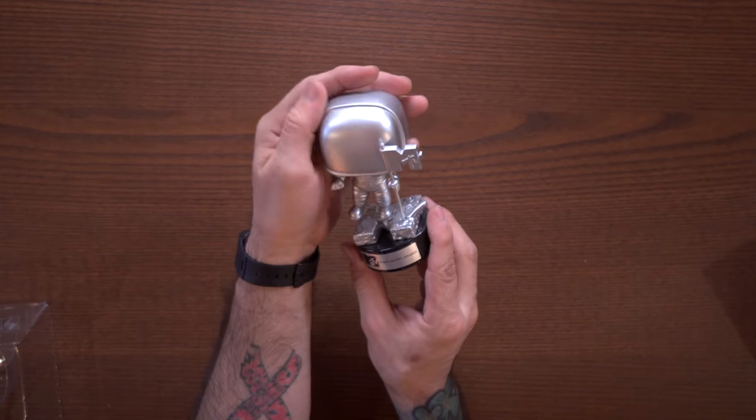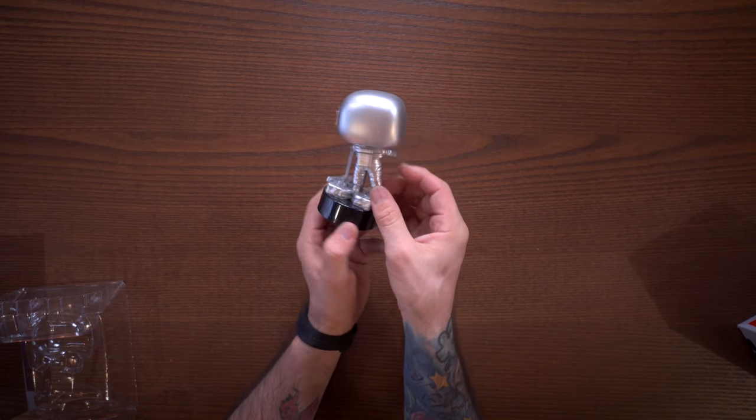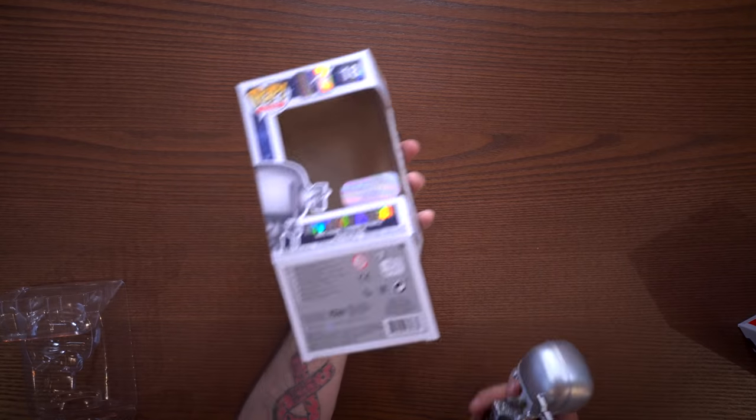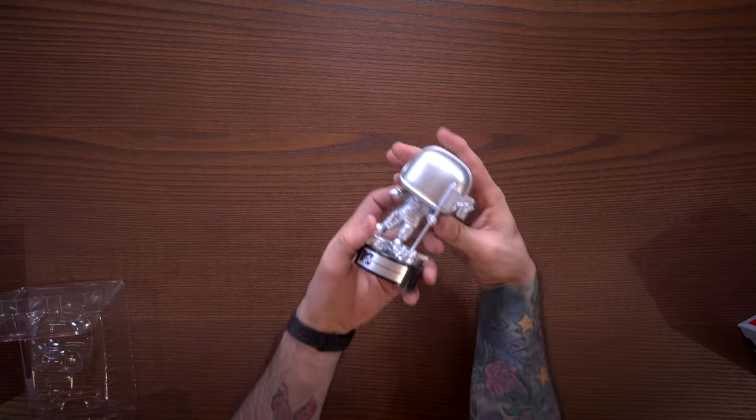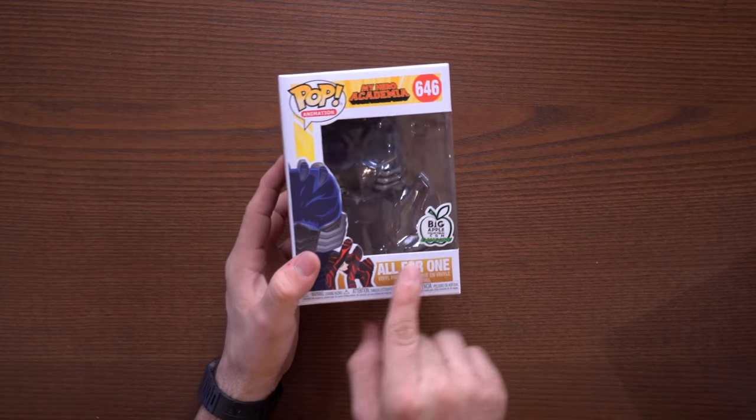The Moon Person is just like the award they hand out — a miniature popped version of the MTV Music Award with the moon person. While it's nothing special and it's just a common pop, even though there is a sticker on said common pop, this is childhood right here. This is growing up for me — MTV Music Awards, the Moon Man Awards, or Moon Person now. I think it's pretty well done. It's going on the shelf. The MTV Moon Person is definitely a win.